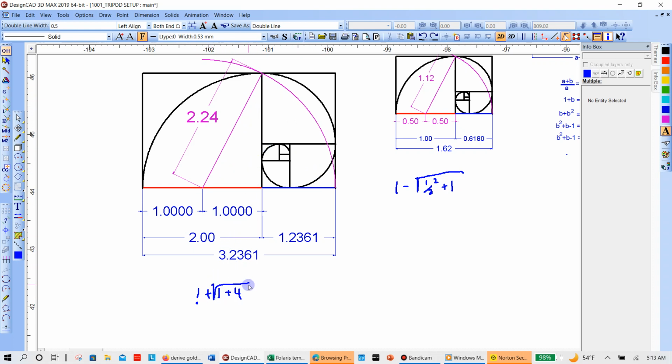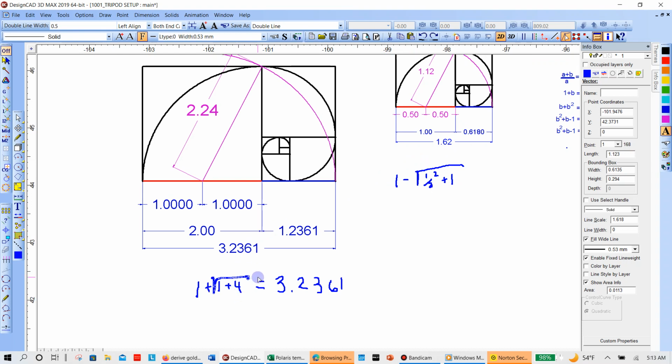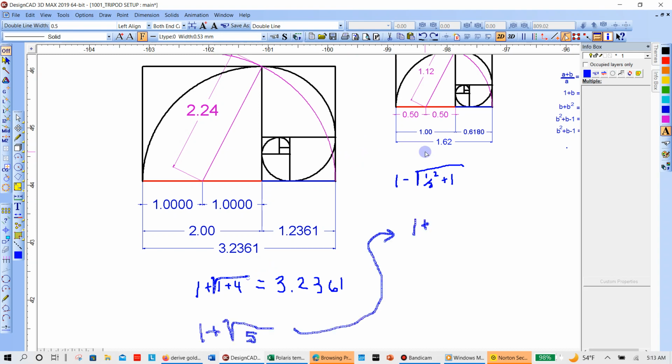If you calculate it out, you get this number here, 2.236. But that's not the golden ratio you've ever seen. That's the golden ratio of something that's got a 2 in it. What we're looking for is the 1 and 0.618. So we take it all and divide it by 2 to scale that number down, and that's what you get.